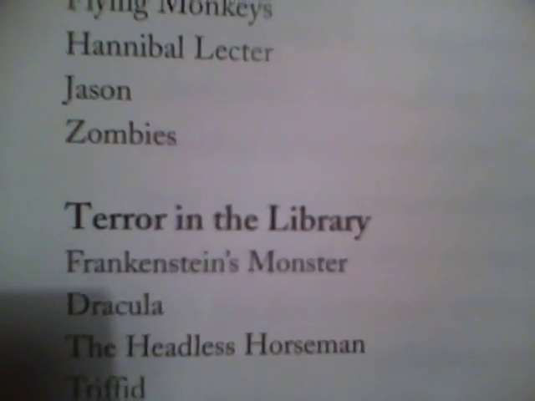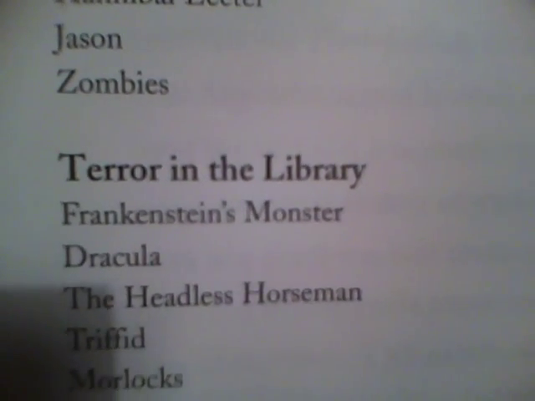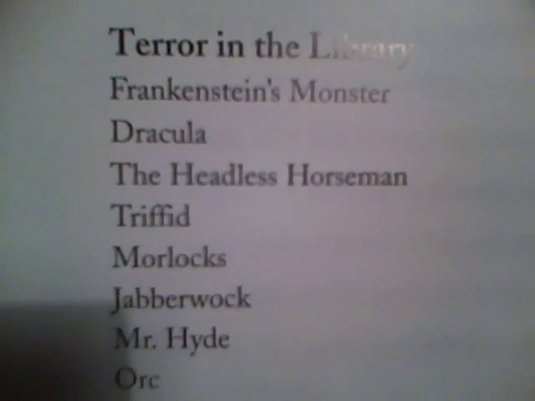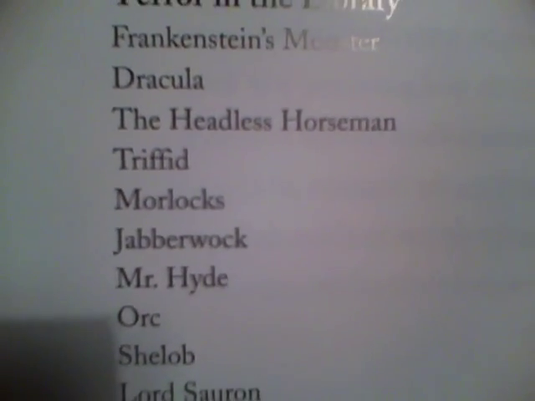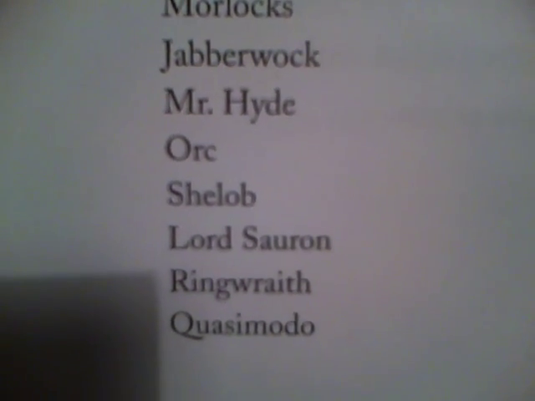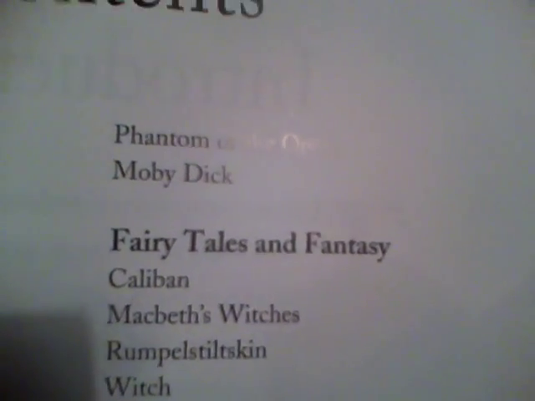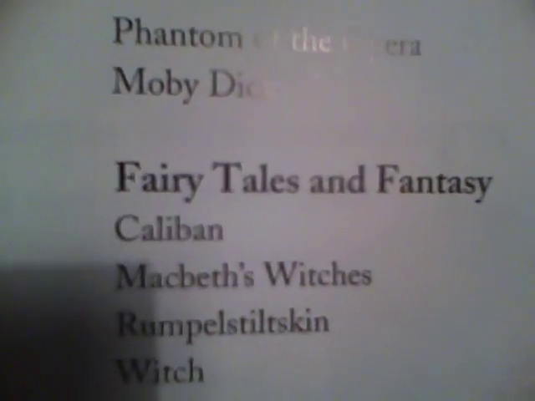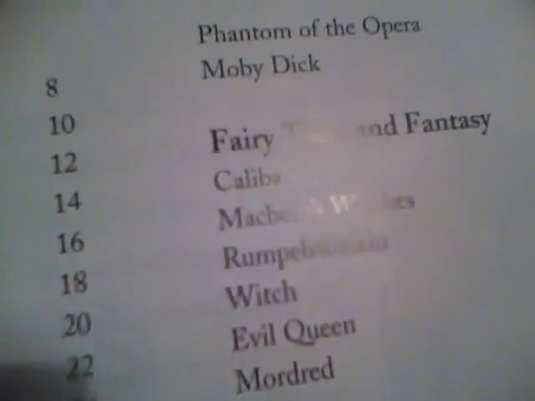Terror in the Library, which means I guess from literature. Frankenstein's Monster, Dracula, the Headless Horseman, Triffid, Morlocks, Jabberwock, Mr. Hyde, Orc, Shelob, Lord Sauron, Ringwraith, and Quasimodo. Phantom of the Opera and Moby Dick. Then Fairy Tales and Fantasy, Caliban, Macbeth's Witches. Shadow, my camera is on there. Rumpelstiltskin, a witch, evil queen, and Mordred.